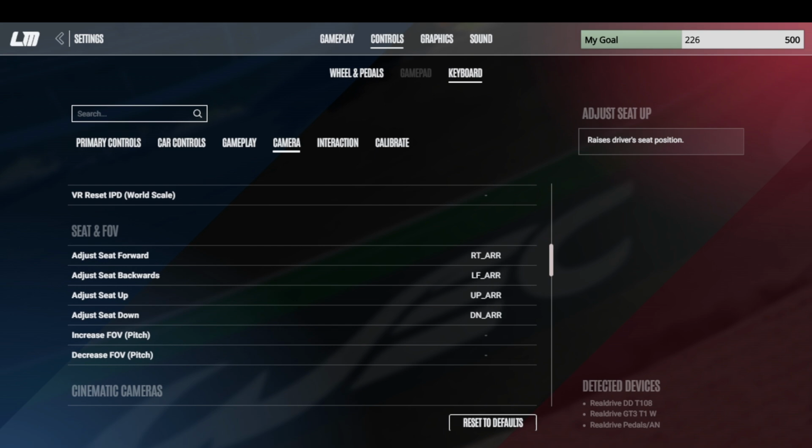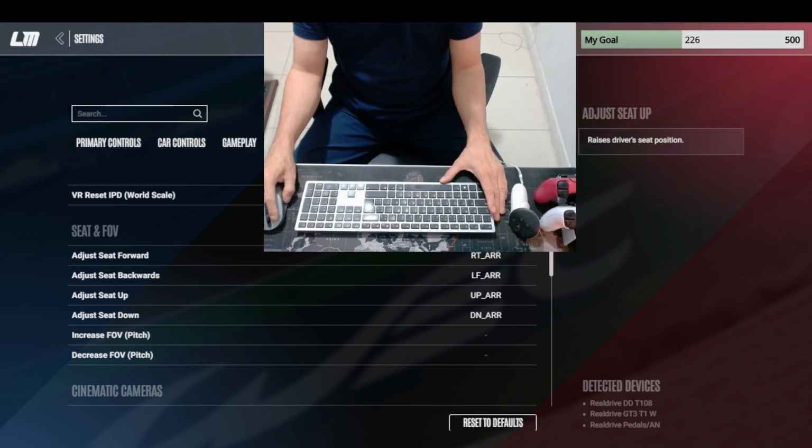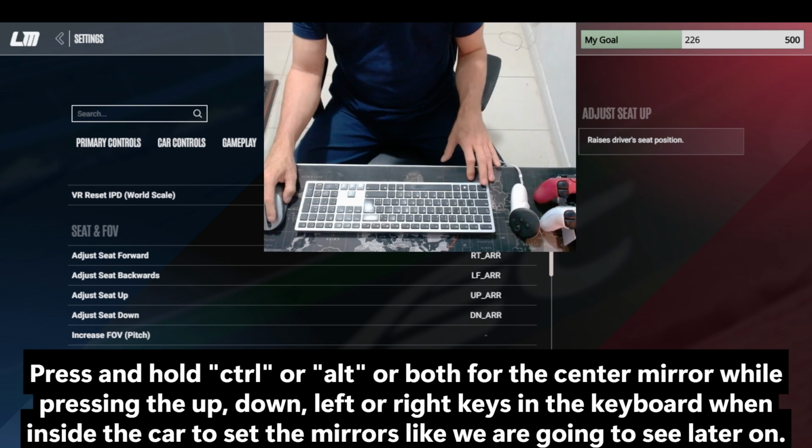let me turn on the camera now. Select the camera. So look at this. You have Control and Alt. This Control will be your left mirror, and Alt will be your right mirror. If you press both at the same time, then you're going to have the center mirror. Maybe some cars do not have a center mirror, but you can use these buttons to select.